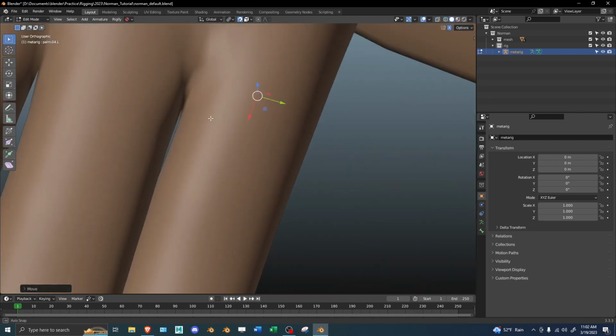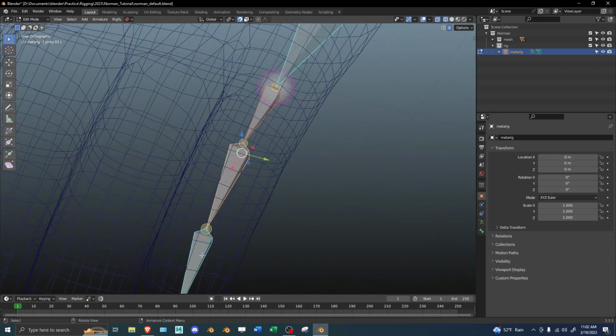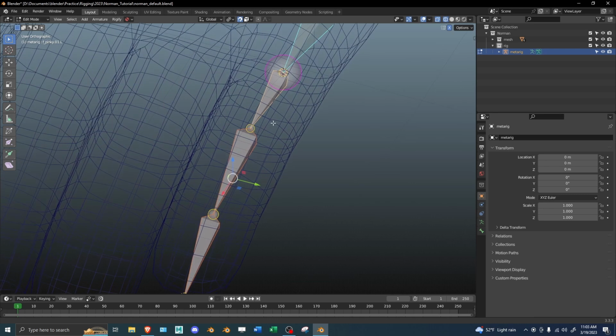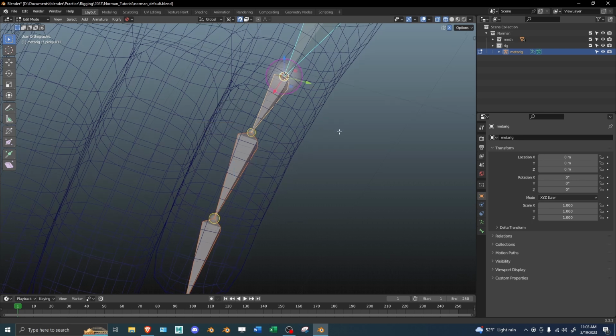That's about right. And so now what I'm gonna do is Shift S, cursor to selected, select all these, and set my origin to 3D cursor. I'll turn this off. Scale Y 0.